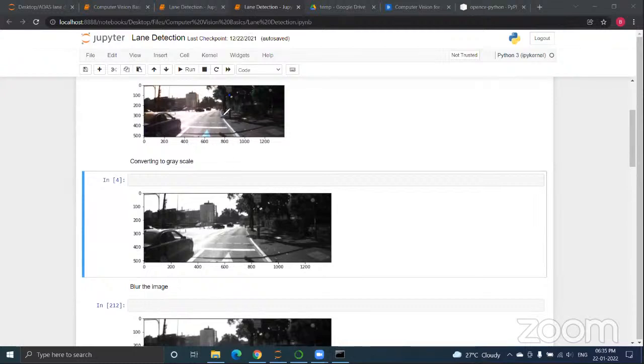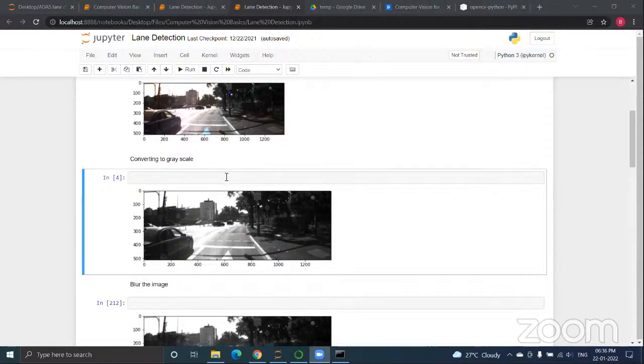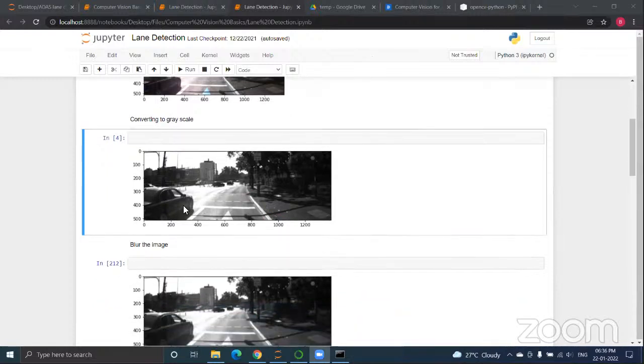Wherever it is completely white, in terms of grayscale that would be 255. And if it is completely dark, RGB is 0, 0, 0, and that would be represented by 0 in terms of grayscale. Like this, we convert it to grayscale.